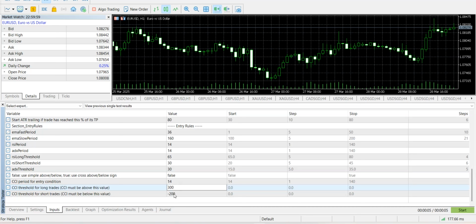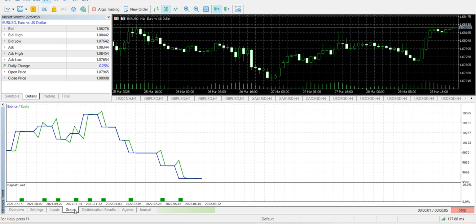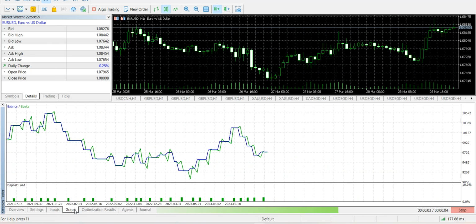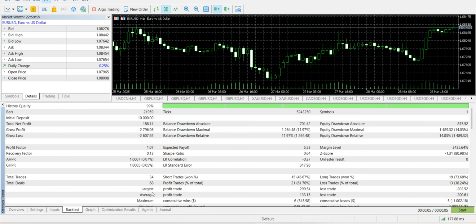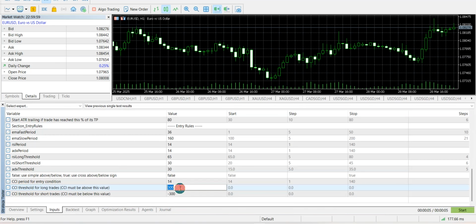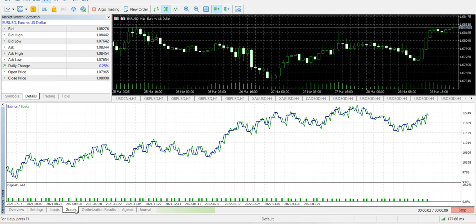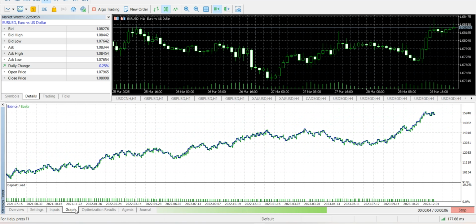I don't know if it's even possible with gold to use this, because I'm usually only using 200 to establish some rules, but we will see if it's taking some trades. Yeah, it is taking some trades, but a very low amount, and it is not better. So we are going back to, let's say, 50 and minus 50, and you can use minus in the long trades as well. For the long trades, it's smooth.